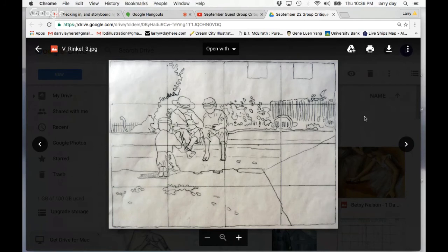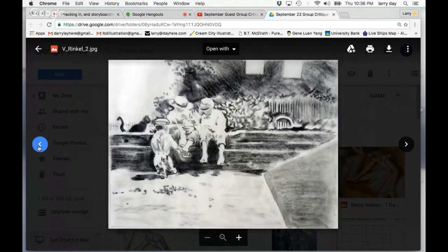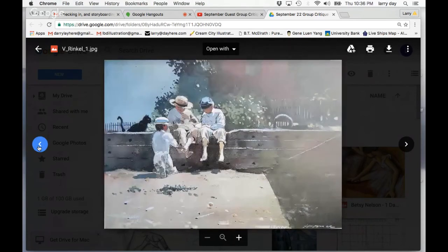What was that diagonal in the painting? Was that a shadow? I don't know what that is. It's like they're in some sort of a vat or something, and that's part of a chute. That's such a good point, Larry, and the grid makes it clear, and I wouldn't have picked up on it. If Homer had the bushes and the fence at a different latitude from the tops of the children's heads, it wouldn't have worked nearly as well.